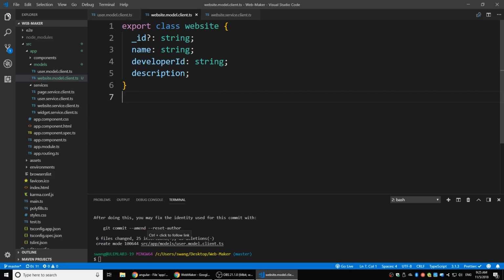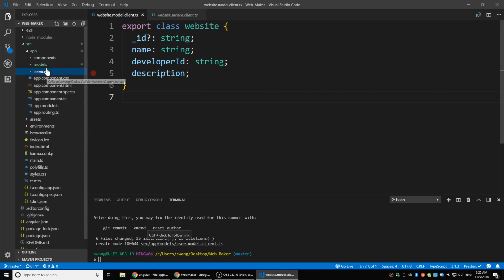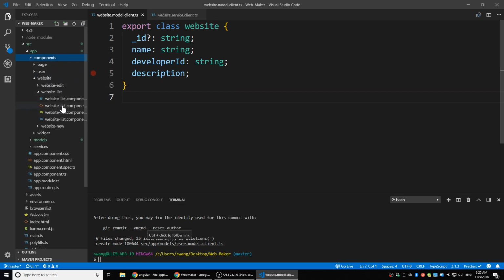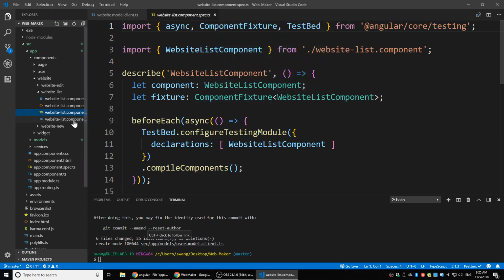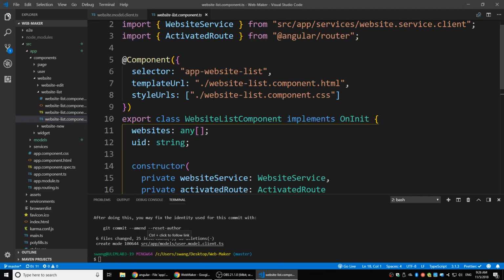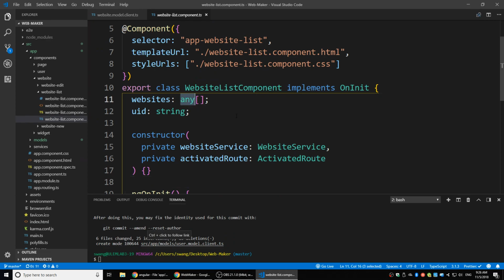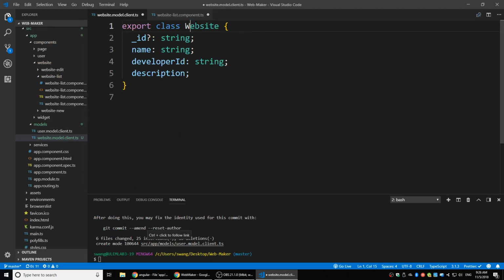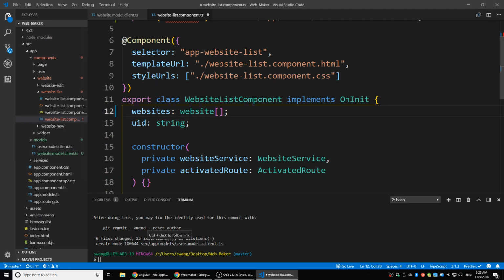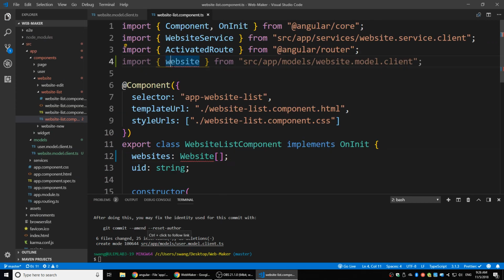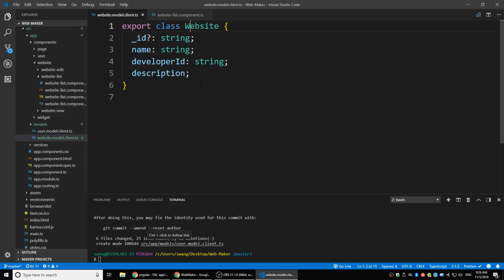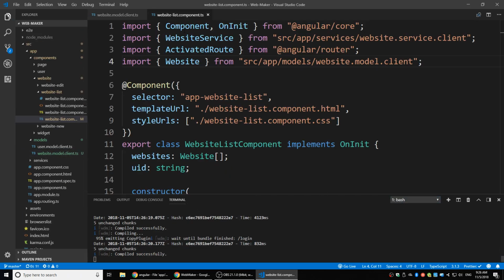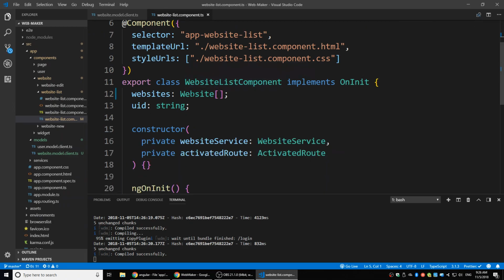So in the website pages, we're going to check whether a variable is a website or not. So let's go to the component, go to the website list. We're going to check one by one. Start from list. So websites, instead of array of anything, I'm going to say this is a website array. Array of Website. Actually, I want to capitalize this W here. Just keep them in the same casing. Every time you create a class name, you will want it to be capitalized. Just some naming rule.